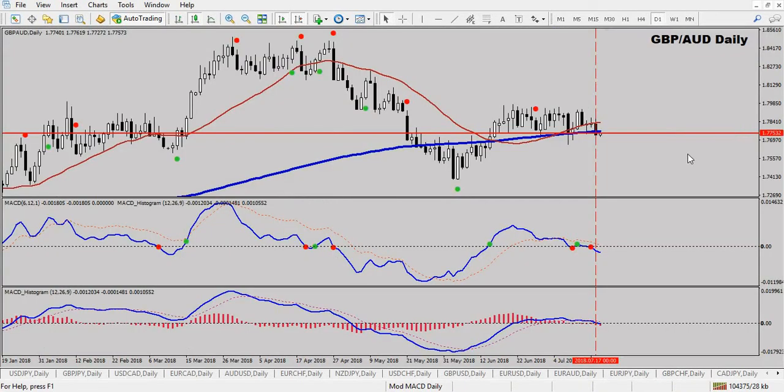And finally, pound Aussie. Took a new sell trade this morning. Look, it's a tough one. It's one you could probably avoid if you wanted to. Again, we've got 3 crosses all very close, and as you can see, the previous 3 crosses were all pretty close. Eventually there's the big break. So with this system, you do take a lot of small losses if price on the fast MACD meanders up and down through it like that. So you've just got to be committed to the cause, I guess, and eventually you will get a breakout one way or the other. But in the meantime, you may suffer a little bit of pain.